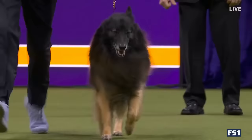Product of Scotland and England, the Border Collie is the premier herding dog. Their ability to manipulate sheep is legendary, as is their prowess in obedience and agility. Although easily trained, they are so highly motivated to work that they are perfect for the farm, but not for apartment dwellings unless provided with plenty of outside activity.